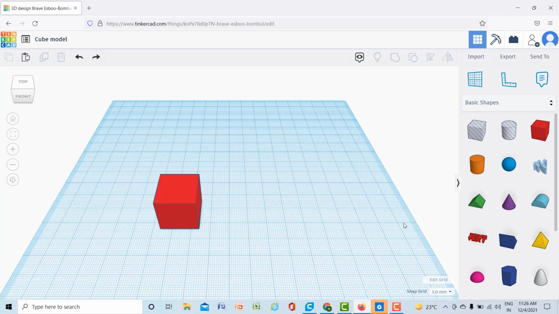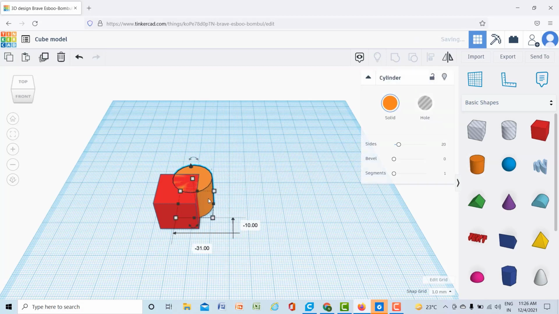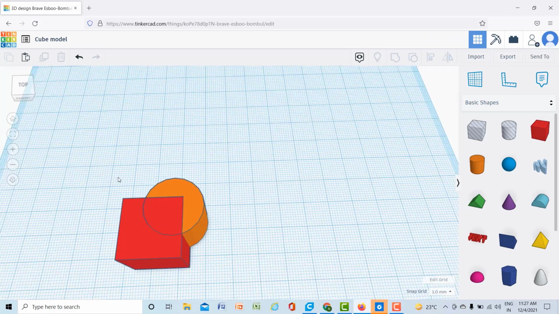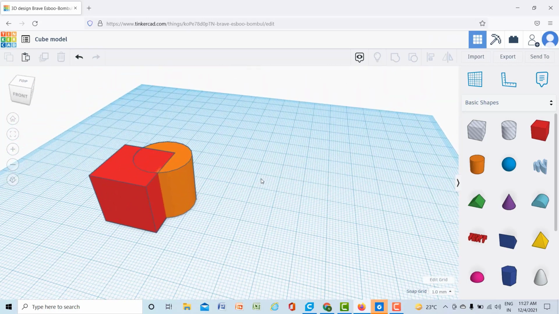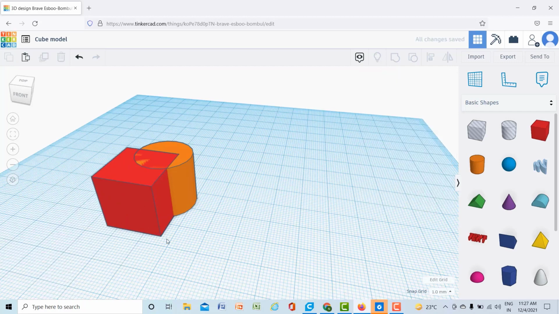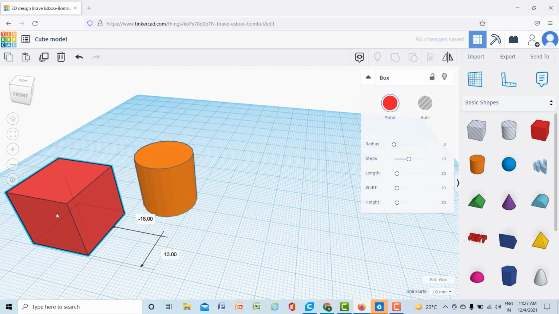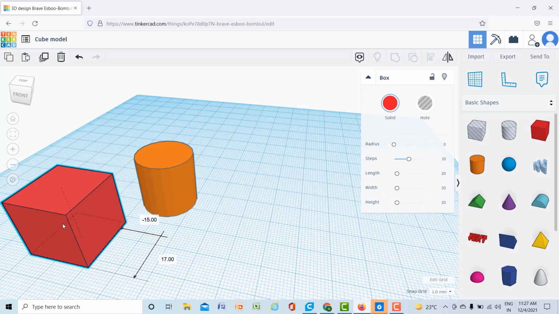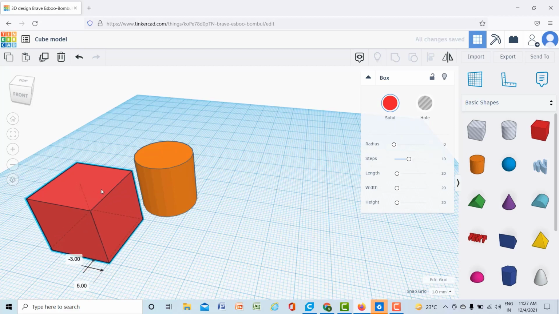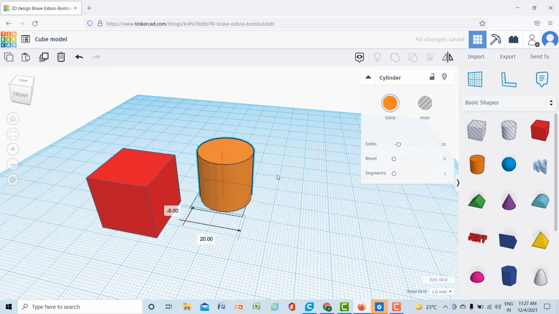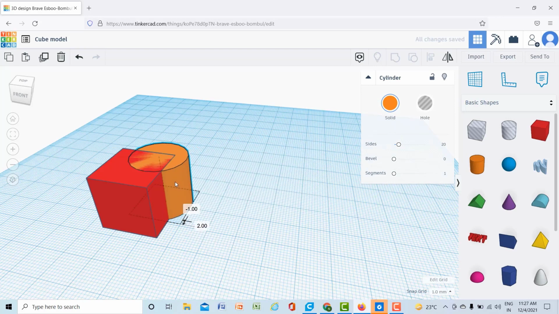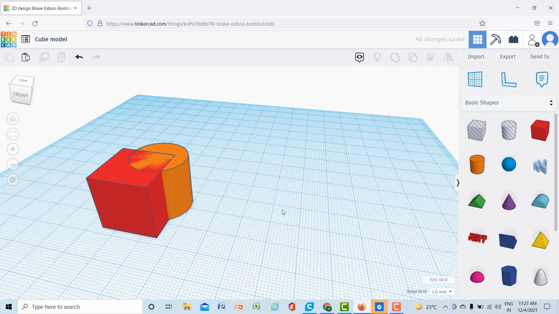Okay, if you have this model and I am taking another model, a cylinder, and I want to insert this cylinder into this cube and merge both models. If I click this cube and move it, then the cube will move, but the cylinder will not move. Similarly, if I move this cylinder, then only the cylinder will move but the cube will not. If I want both to move together, we need to group them. So grouping is very important for making any model. So how to group it?